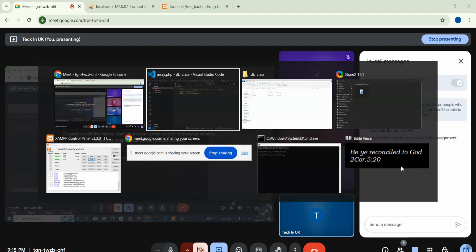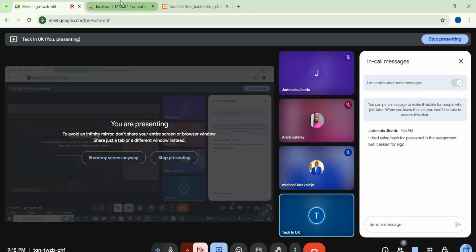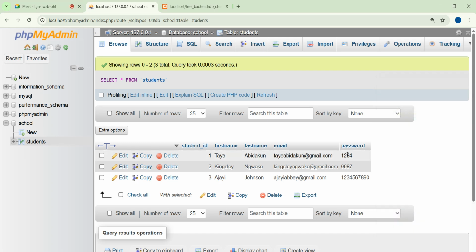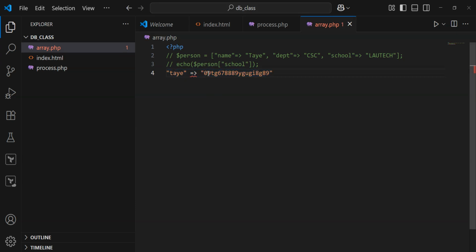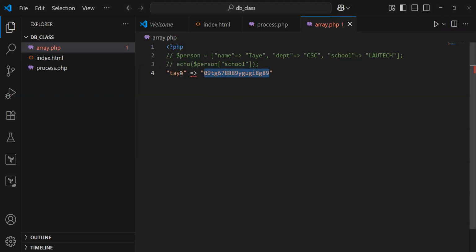So, we can convert this to this, but you can't convert this back to this. Hashing is a one-way process. Now, the reason that is important is because in case someone has access to your database, let's assume someone has access to this database, what you store in your database will not be text. The user might type Taye, right? But what you store in your database will be this long text. It's going to be longer than this, very long. So this is what you store in your database, 090G, whatever, all of that. Such that in case someone even sees that long text, the person cannot convert it back to Taye.